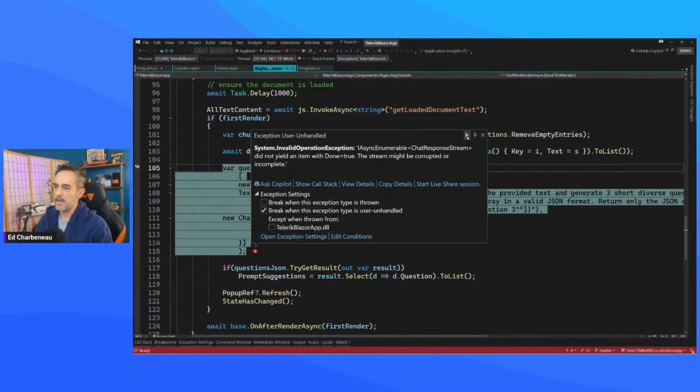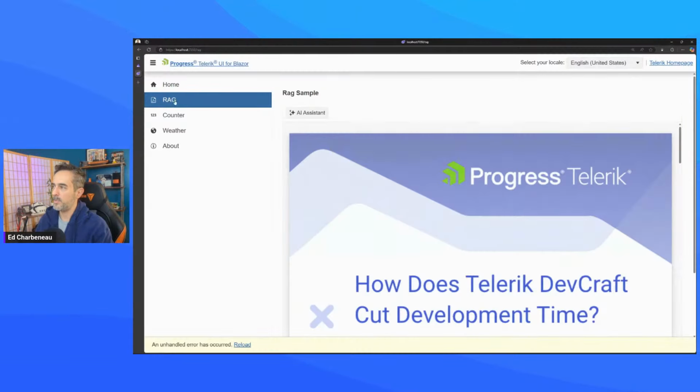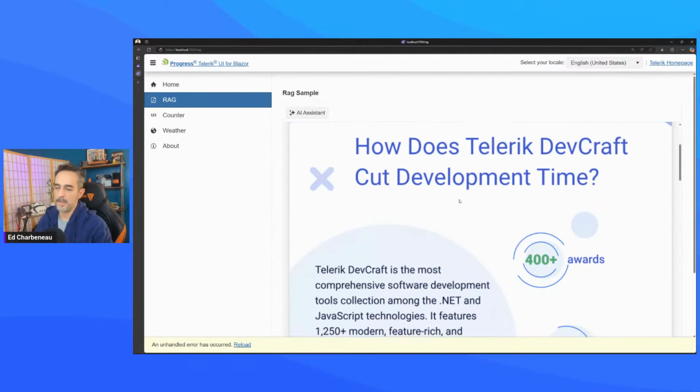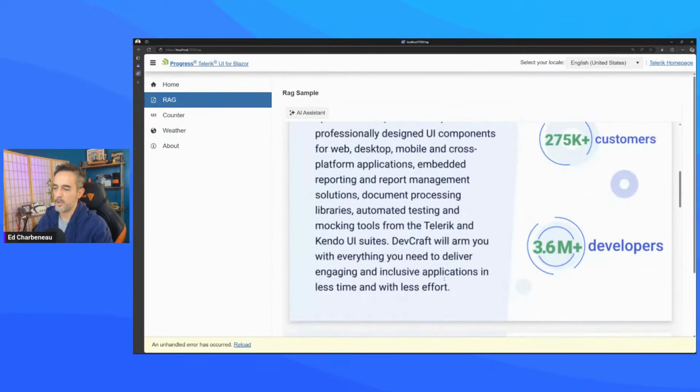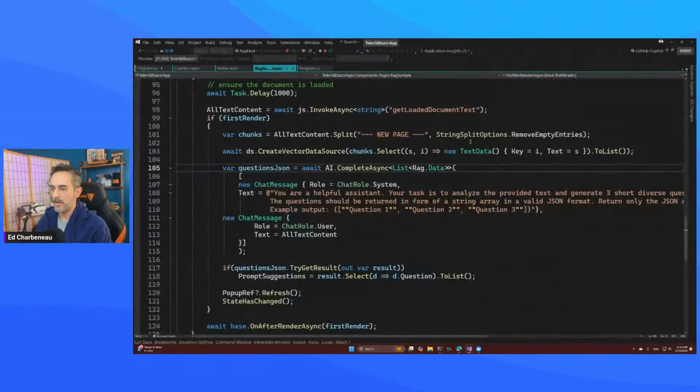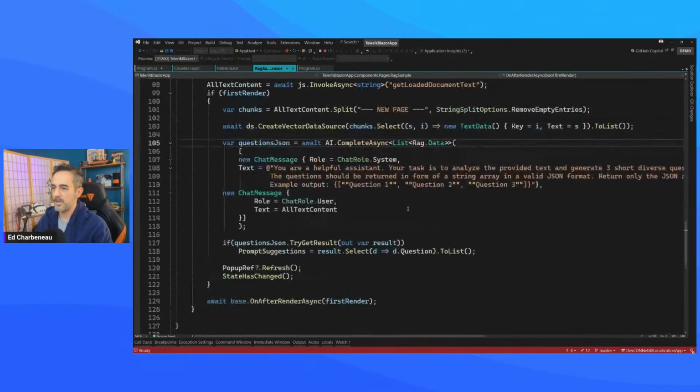So what this does when I open this RAG example is it's going to parse in a PDF document and try to generate 3 questions about the document that the user can ask that the AI model can respond to intelligently.